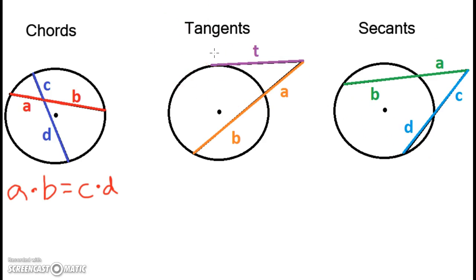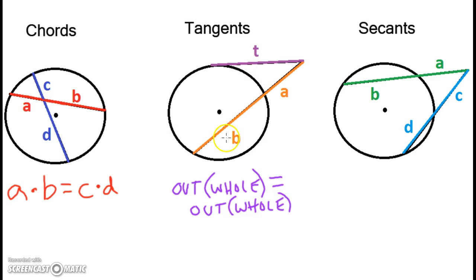So all of these are exactly the same way. Let me switch colors really quick. It is the outside, the piece that's on the outside, times the whole thing. And that's going to equal the part that's on the outside times the whole thing. All right, so let's think about that in this picture. This is called a tangent. That's a piece that comes from some point off of the circle and just brushes the edge of the circle.